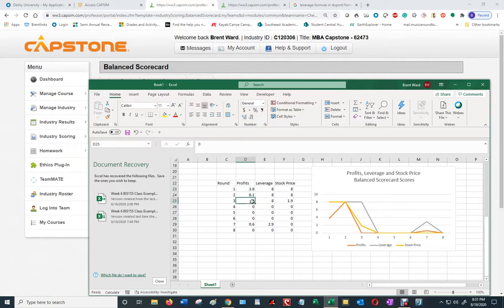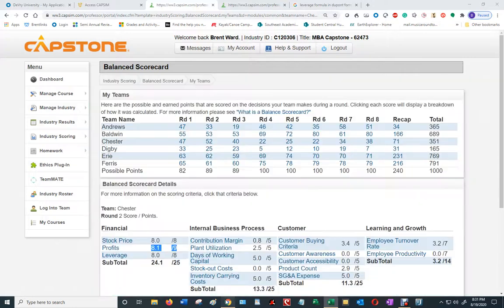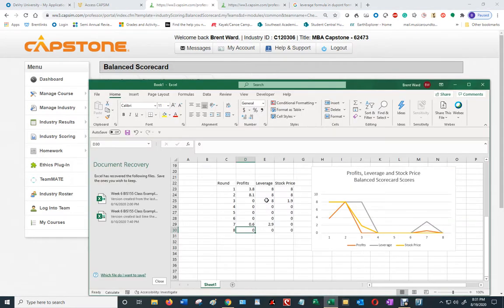Then for the remaining weeks, they pulled zeros, which I could have read off here, but in week 7 they got a 0.6 and then 0 again. Okay? So what I've done here is I have gone every week for each metric in the financial section and put it into columns here in a spreadsheet format.